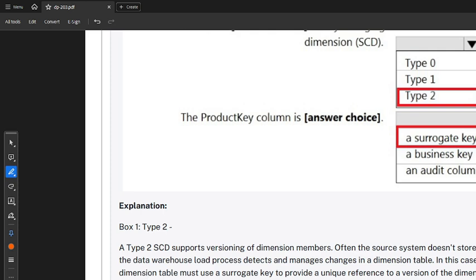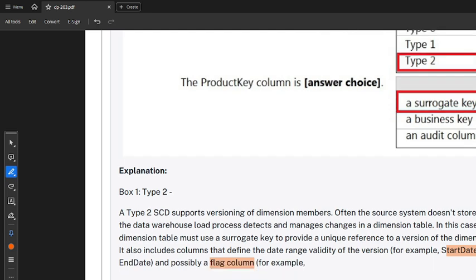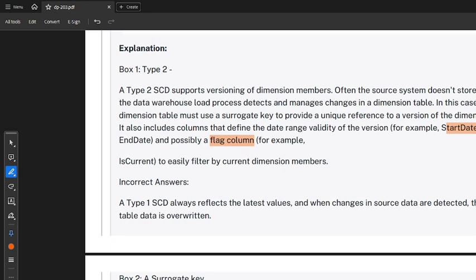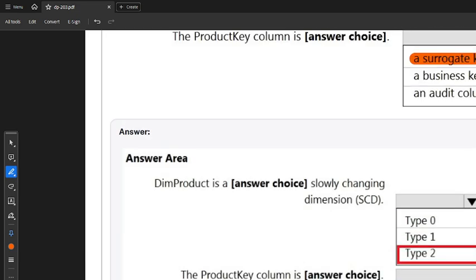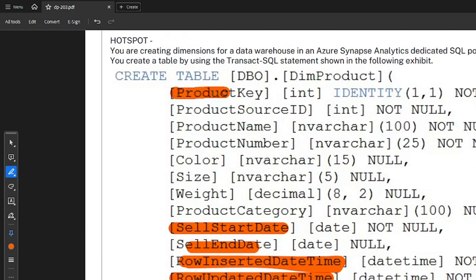It also includes columns that define the date range validity of the version, for example start date, end date, and flag columns, such as is current. This is the filter condition. If you see there, product key is a surrogate key, an identity column. There is a column called row insert date time and row update date time. So there is a row insert, there is no update.